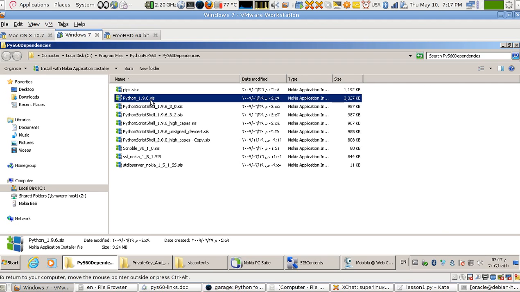Now the mobile phone uses package extensions, like the file name ends with .sis. This is the extension of the file that will be used by our phone, so it can install your program or any application or any software.